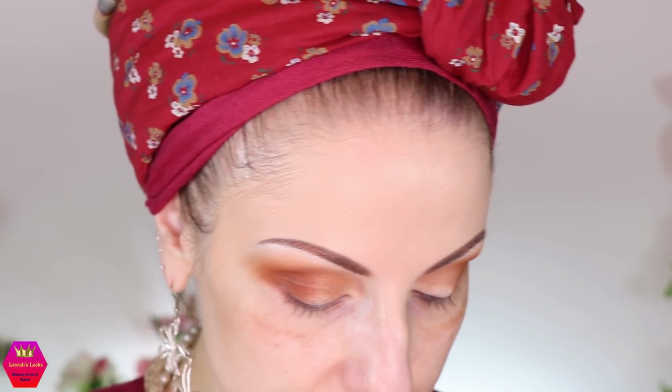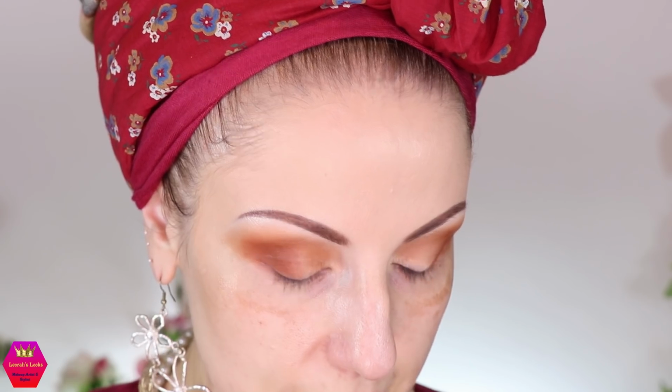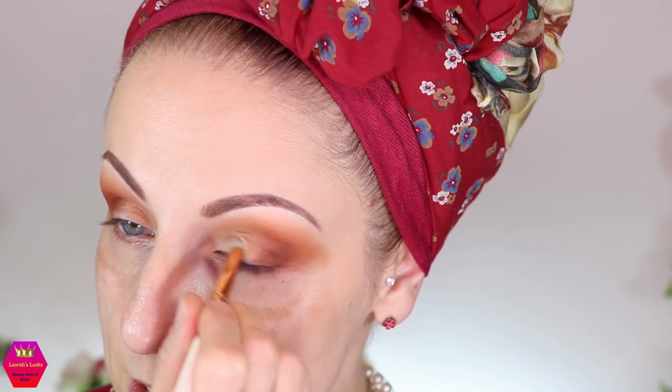So, what am I doing today? I think I'm going to go for that yellowish shade, which is the shade Soul, which is, I guess, sun, right? I think so. All right, so let's do that. I'm going to go into that shade, and I'm going to use the brush that I showed you just before, which is a little bit of a stubby, harder brush. I'm going to put the product on, and I'm going to spray my brush. And let's go.